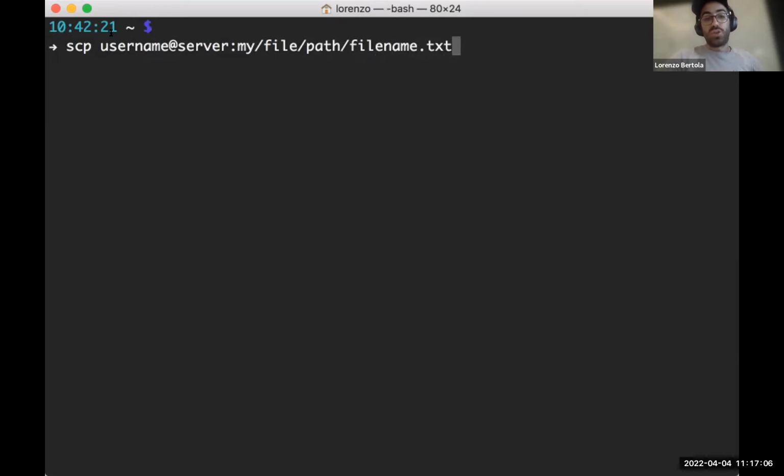This is the source, the file that I want to transfer from, and then the destination will be username at server, and the directory to transfer to. What does this mean? Let's put this into use with a real world example.